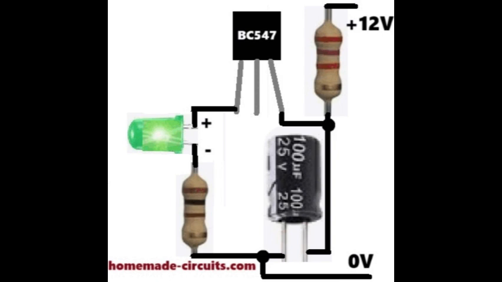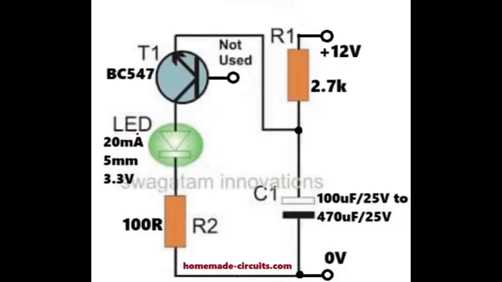When we power the circuit with plus 12V, the capacitor C1 begins charging through R1. But since the transistor's base is left open, it has no direct bias path. Still, due to leakage current and internal junction capacitance, a tiny amount of charge builds up inside the transistor. At first, the transistor is completely off, so the LED remains dark.